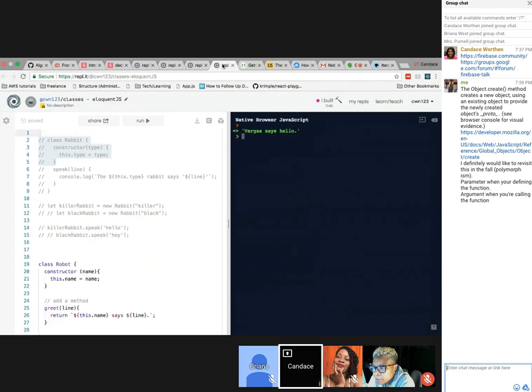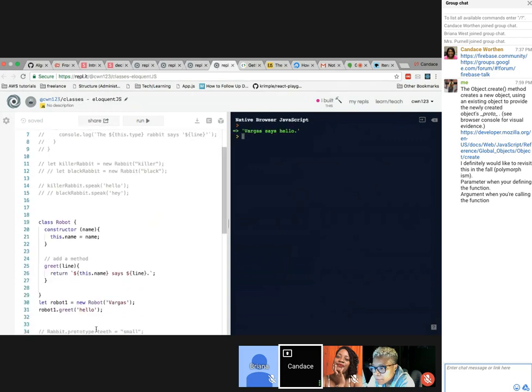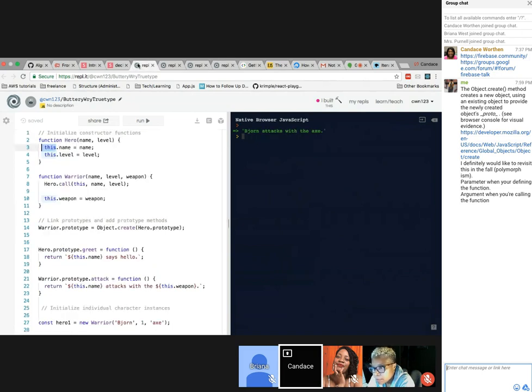There's a better example that I have of that, and it's this one in the robot class. Here we have our constructor function, and we just named it constructor. So this is referring to whatever's in our constructor function, and it's separate from our regular parameter, which is line, that we're passing through greet. So I just wanted, again, to clarify that. It's just a way to call out parameters in our constructor functions and initialize them, if you will.